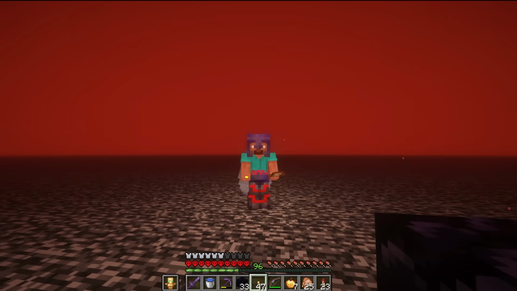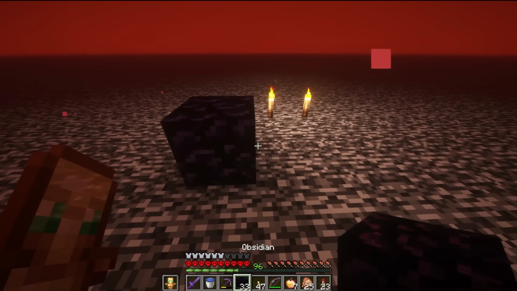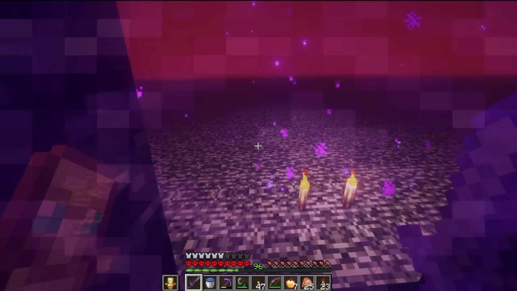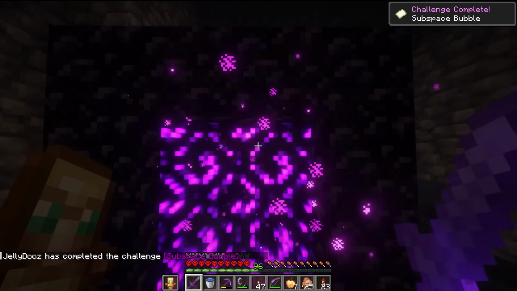This block here is 0, 0 on the coordinates. It's actually not that far in the nether, you know, because 1 block in the overworld is worth 8 in the nether. Let's see where we pop out. I bet we won't pop out quite exactly where I would like us to, but let's see what happens.